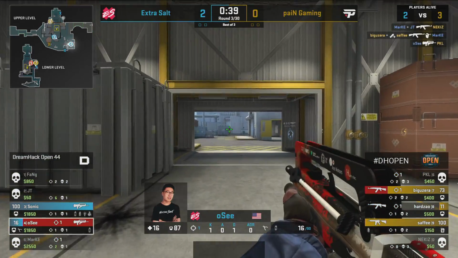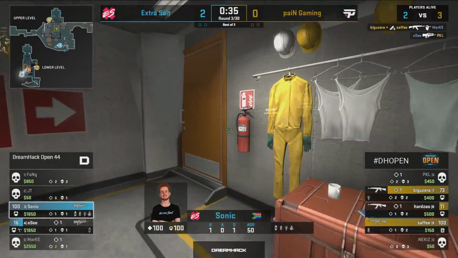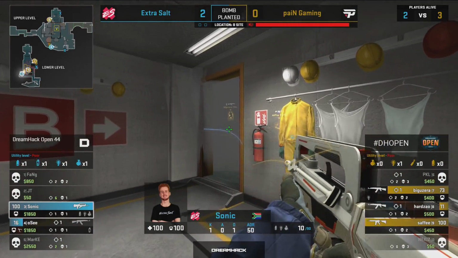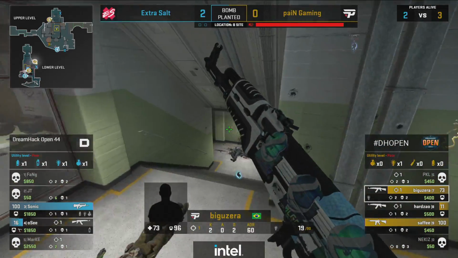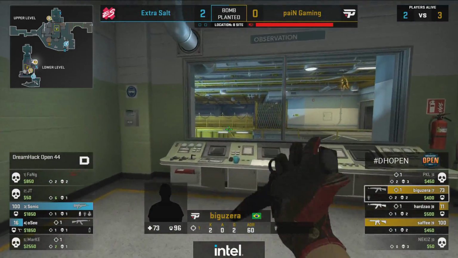Flash is evaded, it goes way too high, and Marky can get that one kill in, but only the one kill with the AK. OC training one player back over towards the outside control. Incendiary's in from Sonic as he tries to contest the position. Spray is completely blind, can't find these frags, can't find these kills. And paiN looking like they might just secure the bomb site here.